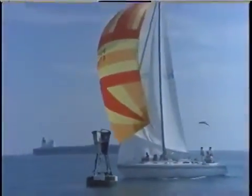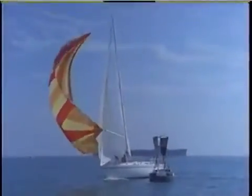As the boat approaches the bottom mark, the jib is hoisted and kept loosely trimmed so it doesn't blanket the spinnaker. As the bow reaches the mark, the halyard is released very rapidly. At the same time, the spinnaker sheet is trimmed in several feet, and the retriever line is pulled in by a man stationed in the foredeck hatch.